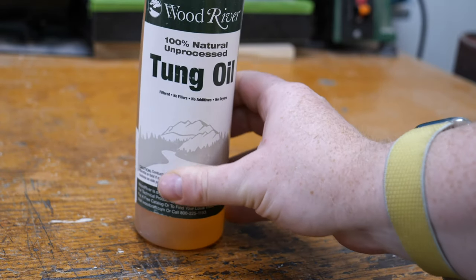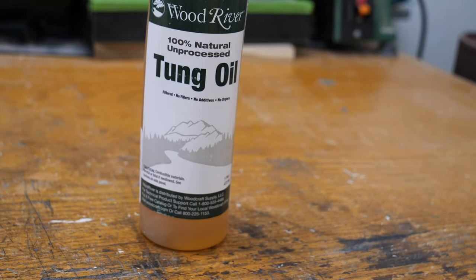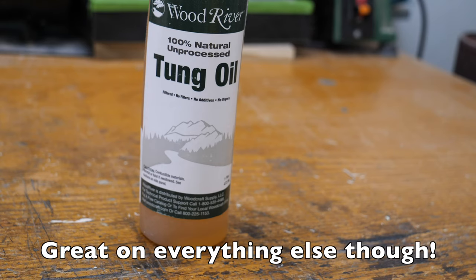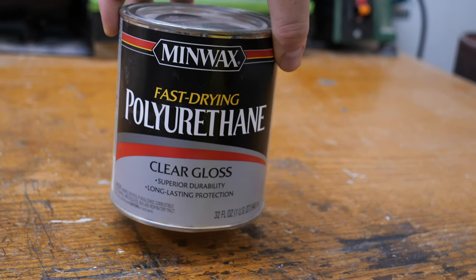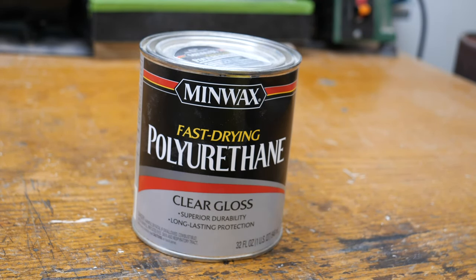Now you've basically finished your stick and you need to protect it and give it some extra strength. So you reach for some sort of drying oil, and that doesn't offer any protection or strength, and it takes forever to dry. So then you reach for some polyurethane, which does offer protection, but it takes forever to dry, it's difficult to apply, and you can't repair it. And repairability is a big thing with drumsticks.